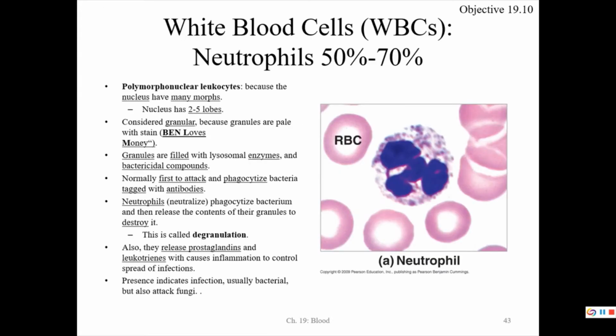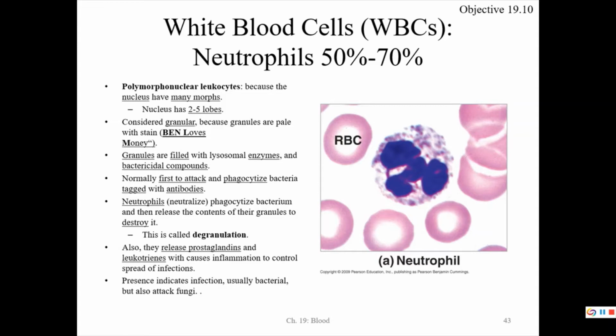Now, the number percentages are not going to be on my test, but the order of abundance will. I do teach the numbers and talk about them so you have an idea and it's there for reference. One thing I will do is describe white blood cells on the test and say which white blood cell has these following characteristics, or which white blood cell might indicate something, things like that.